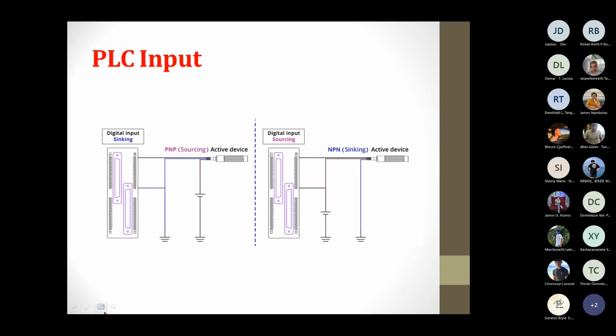Okay, because it will really matter when you connect that to the input module of the PLC. So a PNP type switch can be connected only to a sinking input module. An NPN type switch can be connected only to a sourcing type module. Okay, so you have to remember that one. Once you interchange it, it will not function.